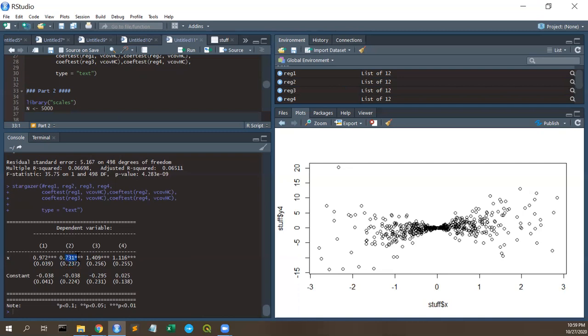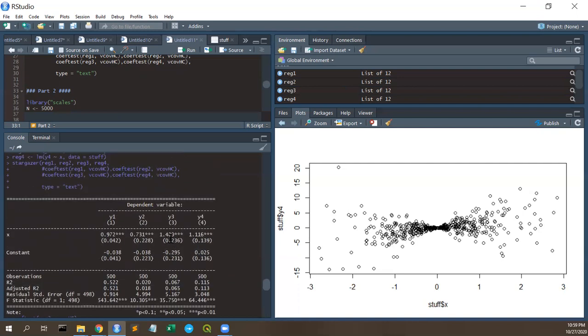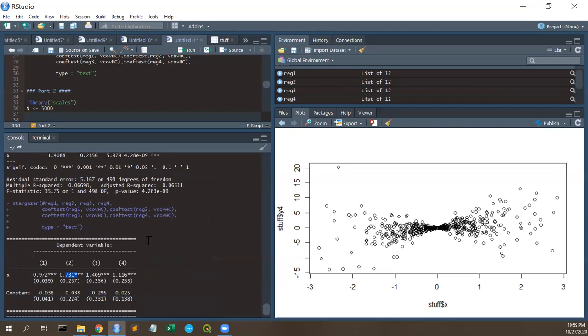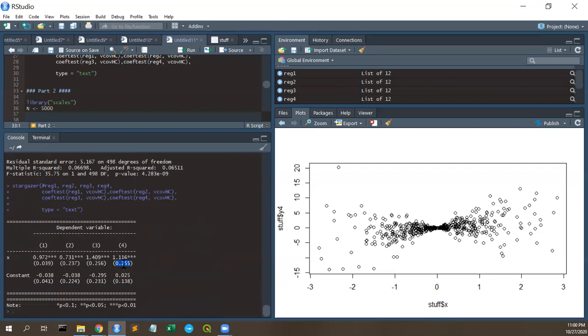Again, the estimate did not change. It shouldn't. This is only standard error corrections. This one went to 0.256. It was 0.236 before. So again, it increased by kind of the same magnitude, maybe about 0.02. This one also increased by about 0.01 or 0.02. And then lastly, this one right here. This one seemed to increase actually pretty dramatically, almost double the standard error. So the standard error before was 0.139, and now it's 0.255.